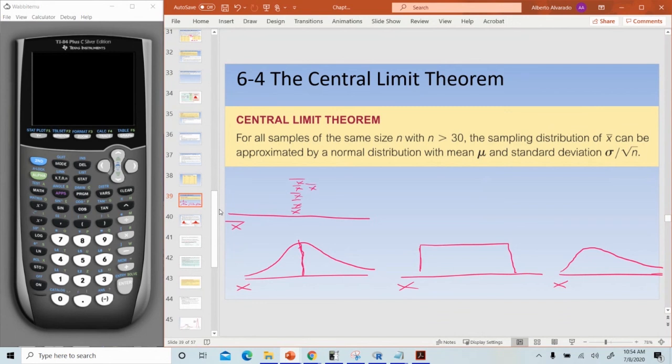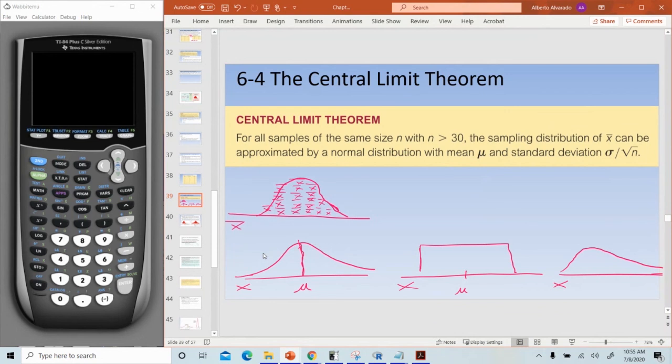Some of the averages will fall a little bit above, and maybe a few below, but for the most part, your averages are going to fall towards the true mean. But what's going to happen is that the curve up here will be a little bit tighter than the original population because these are averages, and averages tend towards the true mean. So these averages will tend towards the true population mean. Over here, the population mean would be in the middle as well.